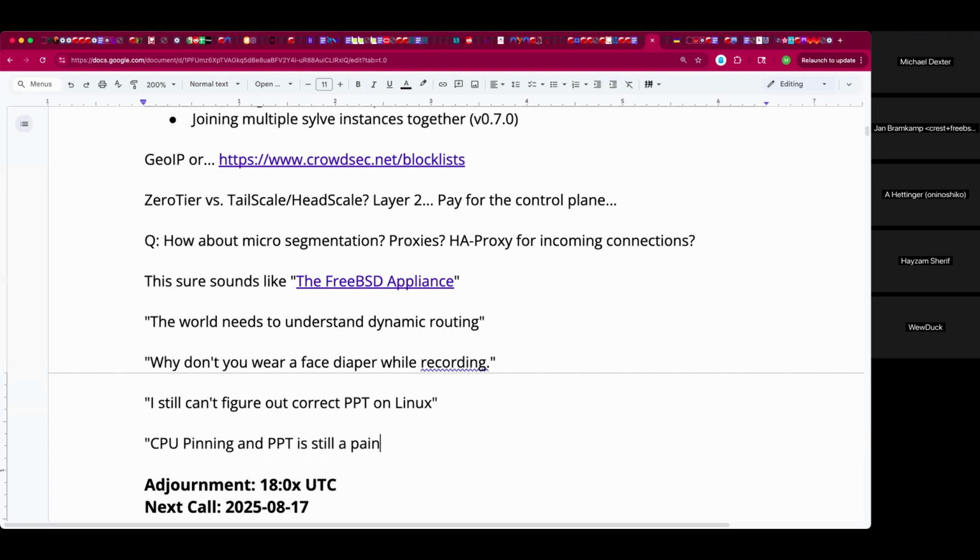And what else? Yeah, CPU pinning is still not that great. Like I want to see which CPU cores I've pinned. Pinning is supposed to make things faster. You said it may impact performance? No, I wouldn't say it impacted performance. It's the fact that getting there is so difficult that you just don't do it. You just don't do it.